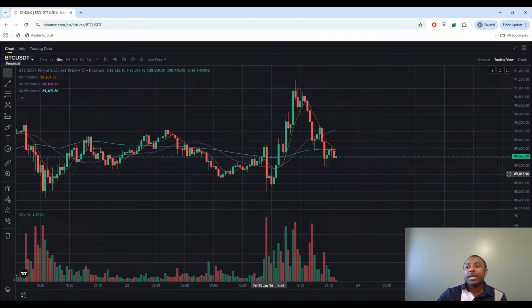So this is a 15-minute candle. In this 15 minutes, for instance, for this one, let's back up a little bit. Why is the candle red and why is it green? It's green if there was a gain in price in that particular time frame. If it's red, then it means the opposite. So here you can see that the price opened at about 89.